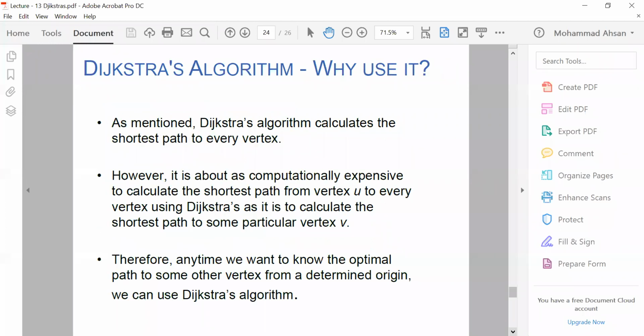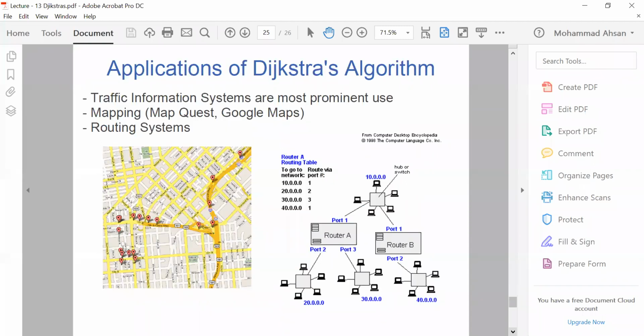So you don't need to go to the correctness part, you just have to go to the analysis part. We'll just go over the examples and I'll go back to the algo. So where is Dijkstra's algo used?